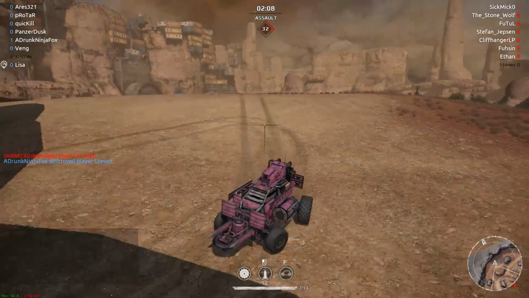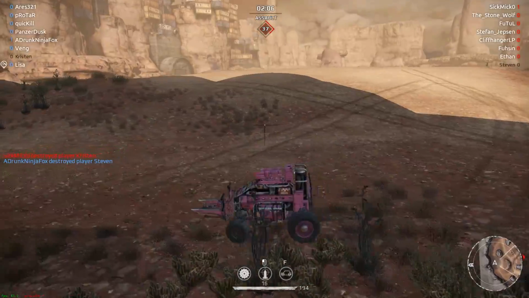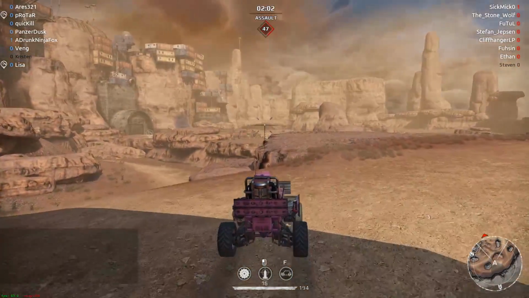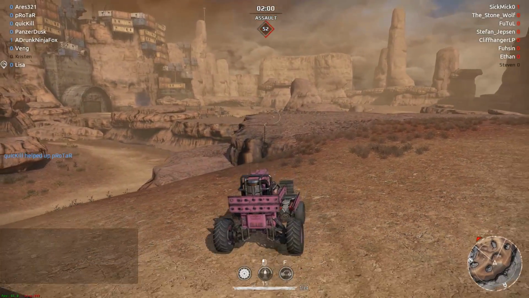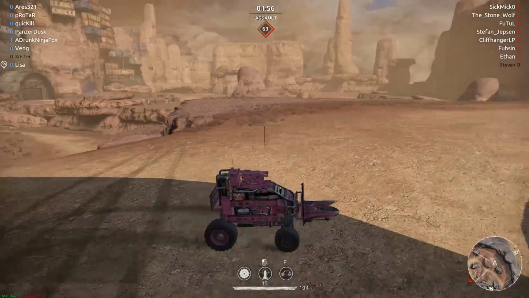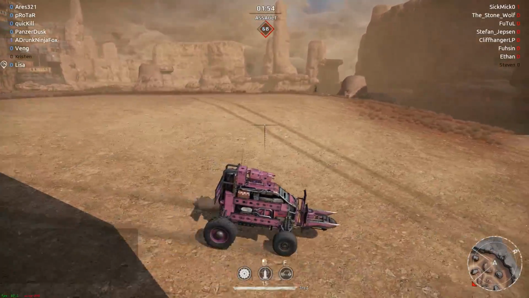So we can actually see there is somebody there on the cap just there. So we could pop up, maybe take a shot at them. And I missed completely. But you get the idea. And of course, usually there are snipers up there, so we do want to avoid that.